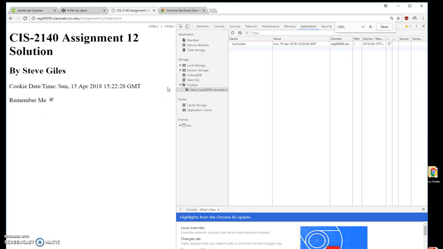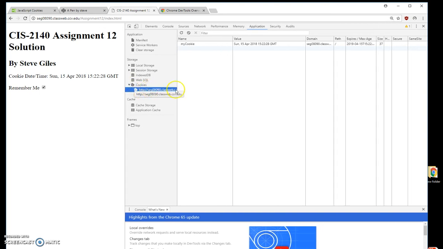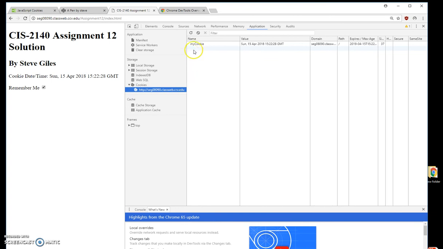We'll make this a little smaller. Move this over. So here's my domain. And this right here will be all my cookies for the domain. I happen to call, programmatically, my cookie. And when I click the checkbox, I set the value of my cookie to right now. Here's my domain, here's the path, and here's when it expires. 4/15 year 2019, which is a year from now. And here's the size.